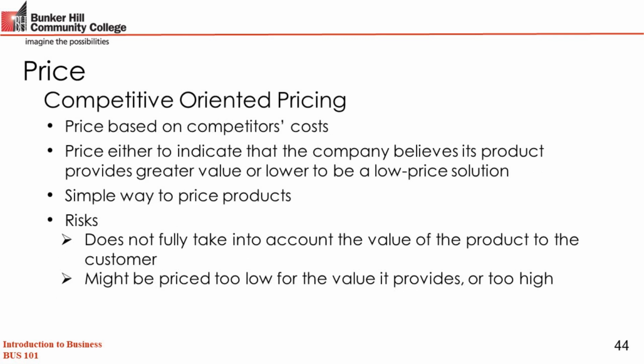For competitive oriented pricing, what you're really doing is looking at your competitors and doing everything that you can to try to reduce your costs, because if your costs are down, your price will go down. The problem is if you're trying to get the cheapest supplies, you may not really understand what the value is to the customer in terms of quality. Because a lot of times, if you're getting cheaper supplies to manufacture your goods, the end result is going to be a lower quality product.